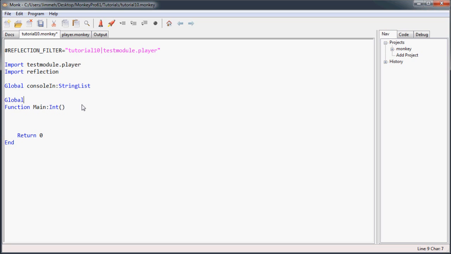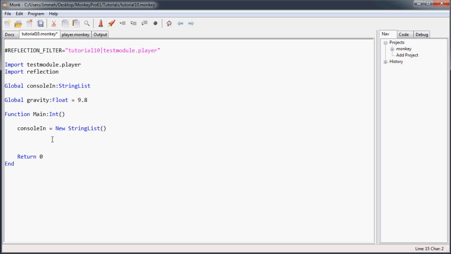And so we can demonstrate the ability to edit or change globals within a console, I'm going to create a simple global. We're going to call this global gravity and initialize it at 9.8 meters per second. And then once we're in our main function, we're going to initialize our console string list object with a new string list.